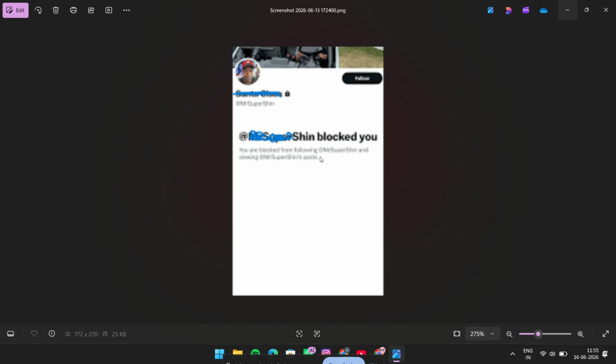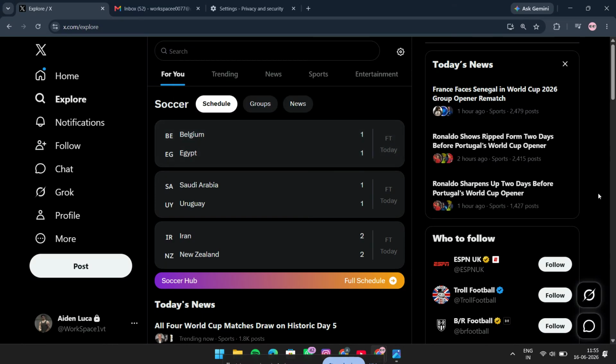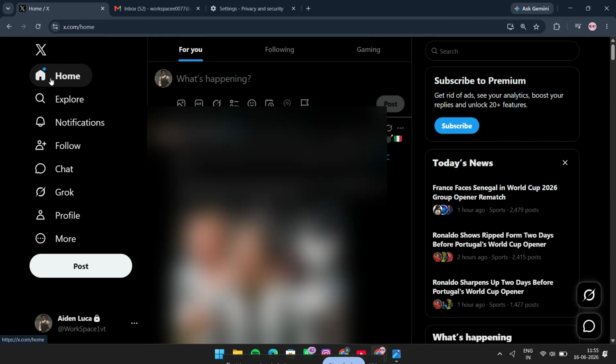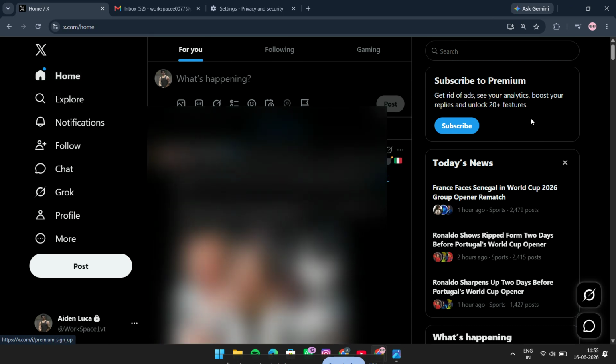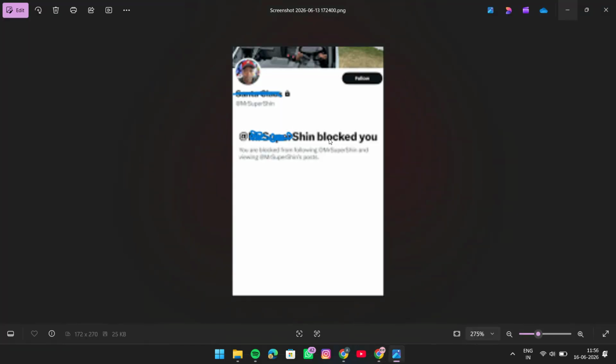If you do not see the notice, then you may not be blocked, and the issue could be something else, like the account being private, deactivated, or temporarily unavailable. But for the quickest check, visiting the profile directly is the simplest method. This works well because it removes a lot of the guesswork and gets you a clear answer right away. So again, just go to their profile, and if you see the big "You're blocked" notice, that is your confirmation.